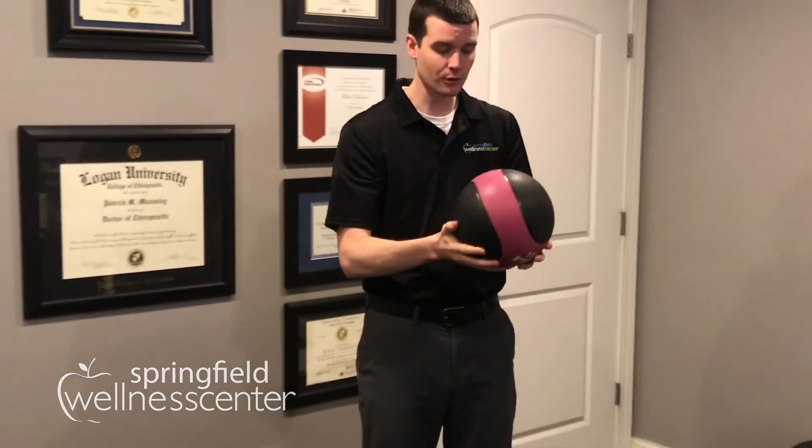One other way to visualize it is if you look at this ball right here — this ball weighs 10 pounds as you can see. It's a lot easier for me to hold this ball close to my body because my muscles are where they need to be. But if I hold the ball out here, I'm not going to be able to do it for as long because the amount of strain and stress on those muscles is much greater out in space as opposed to closer to the body.